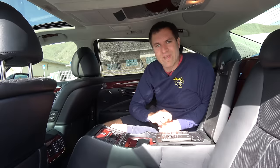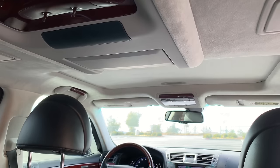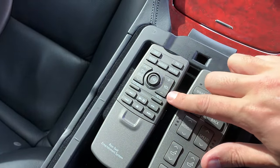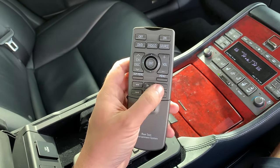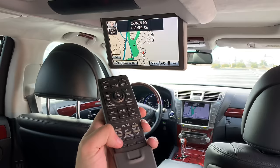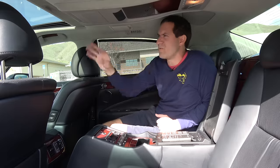The controller on the left controls the rear seat DVD player. Unlike in a lot of high-end luxury cars where you just have a screen on the back of the seats, in this car you press a button and the screen automatically drops down from the ceiling. You use this remote to change volume, select DVDs, and so on — it's also detachable, just like a TV remote at home. One interesting extra: sliding down a little plastic cover reveals a map button. Press it and the DVD screen switches to the navigation map, so rear passengers can see exactly where the driver is taking them.